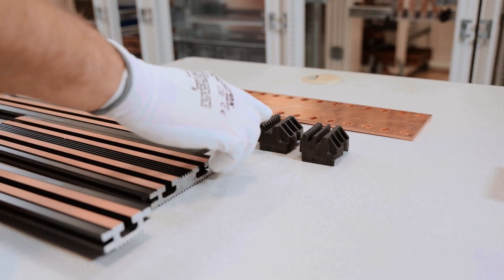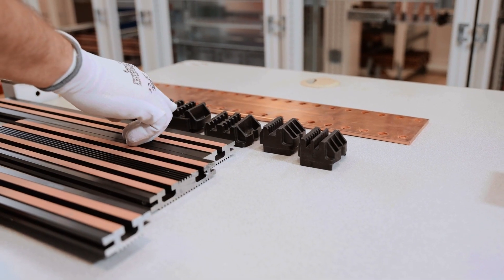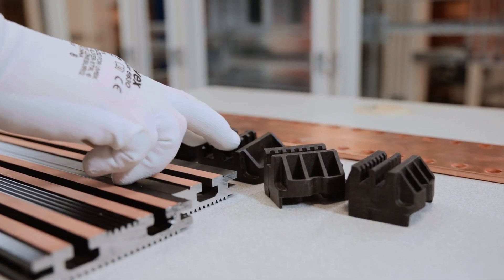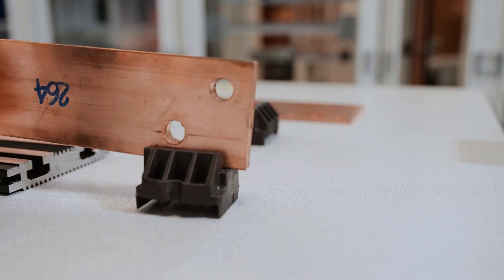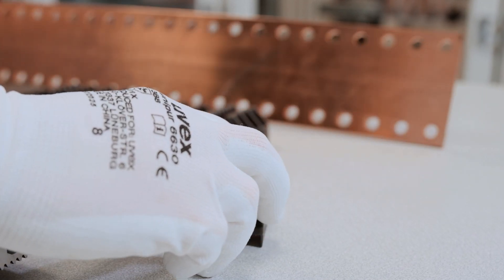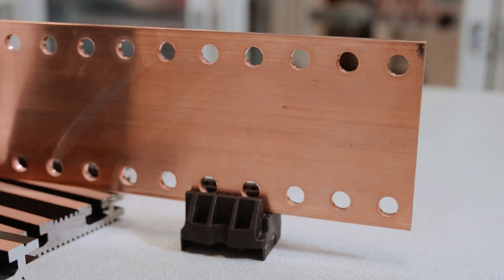There are different types of busbar supports: three types for 10 millimeters copper for one, two, or three bars per phase, and also a type for five millimeters copper single or double bars per phase which also works for the three types of aluminum rails.